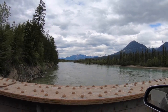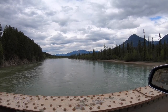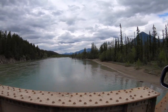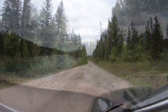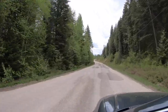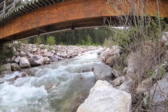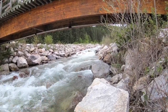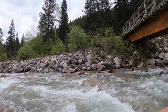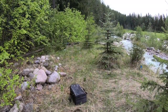Our friend Rich, who works at the shop sometimes, decided he had the time and would take the marmot and release him out into the wild. Up near the golf course there are some other hoary marmots living in the area. Rich is taking him out to be released and the rest of the video will be Rich releasing our little hoary marmot friend back into the wild where he can build a new home — not inside the fender of somebody's car. It's not all just paragliding on this channel; it's about adventures in Canada.